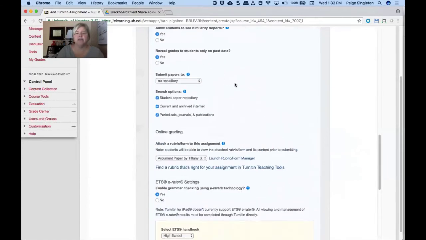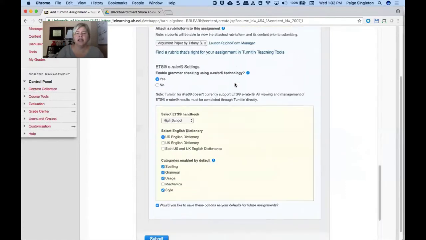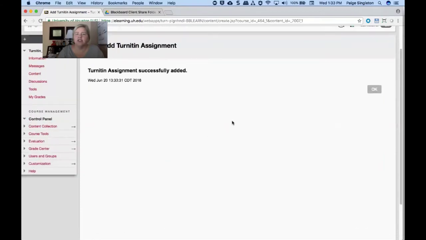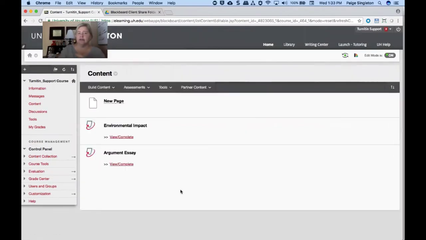I usually check my settings before I click submit, so I'm checking everything, making sure it says what I want it to say, and then I'm going to click submit, and that's going to save the assignment. Before I do that, or as I do that, I can always go back. Does anybody have any questions about what I just did or how I did it? It will give you this page that says it's been successfully added, and you can click OK, which will take you back to your assignment list. And then we can talk about how you go into the assignment. Okay, questions so far?